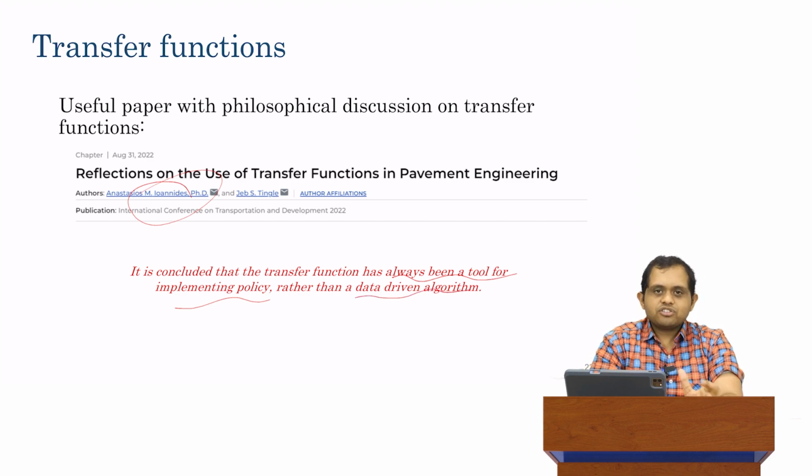So developing transfer functions has subjectivity. The policy of the agency will also be reflected inside the transfer function. Data alone cannot create a transfer function. Okay, so with that, we conclude today's lecture. What we saw in the previous lectures was an introduction to the philosophy of mechanistic empirical design. We looked at fatigue theory, which is a key aspect of mechanistic empirical design. And then we looked at transfer functions, which help us create some kind of failure criteria within the framework of ME design. So now we have all the tools necessary to look at an actual mechanistic empirical design procedure.